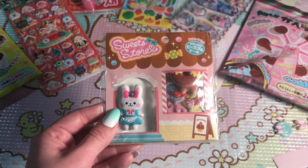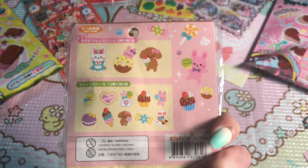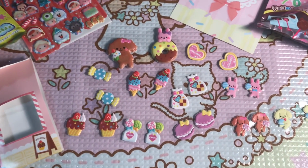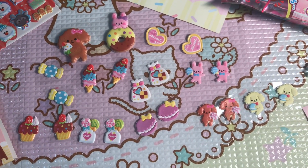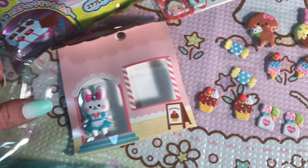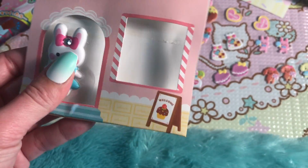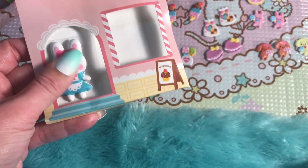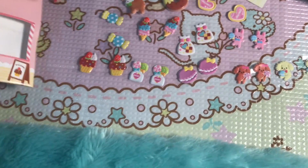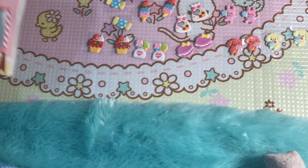Oh my goodness. So I will open these up for you guys so we can see what's inside, because I don't even know all of what's inside. But they are puffy, and they are so kawaii, and they are so cute. Okay, seriously, you guys, these are too adorable. I'm gonna have to get some more of these right now. So first of all, you get the bunny. Honestly, these are like the poofiest stickers ever. They are so matte. They feel so nice. I never wanna stop petting her. Okay, they are so puffy. Is there two of her? I think there's only one, but wow, is she puffy, man.